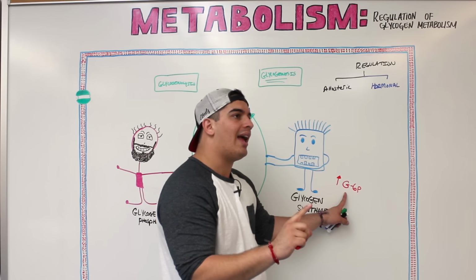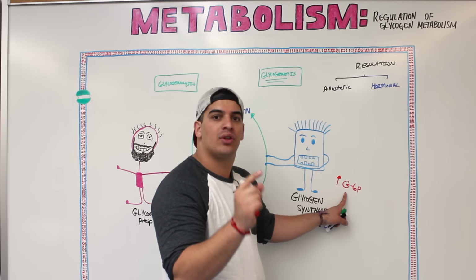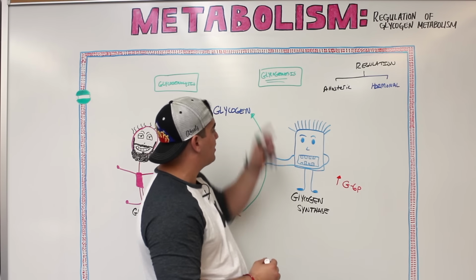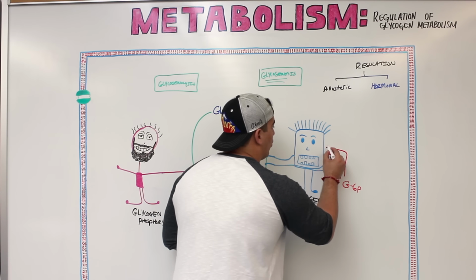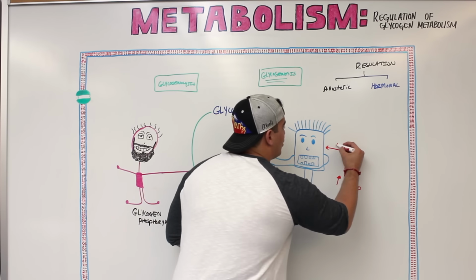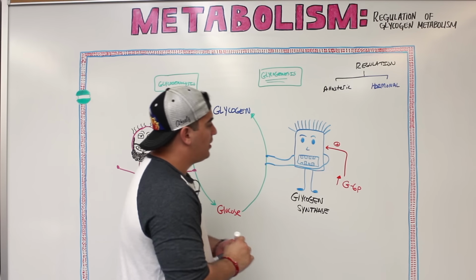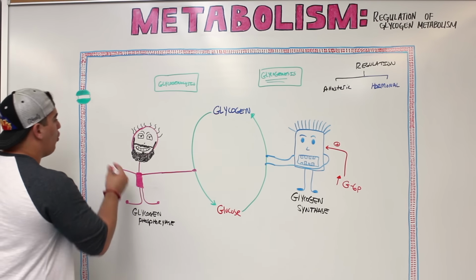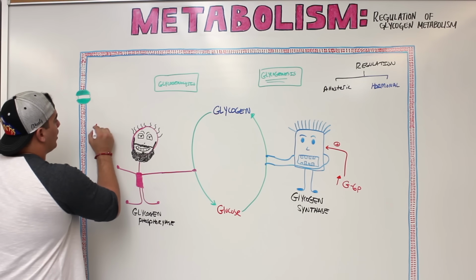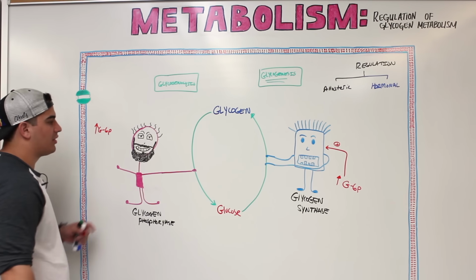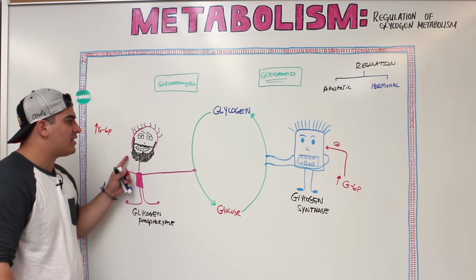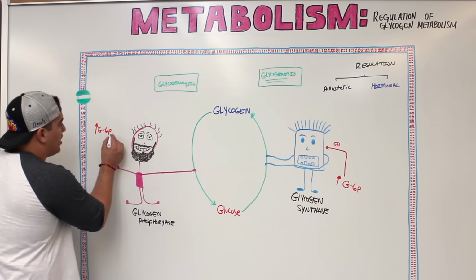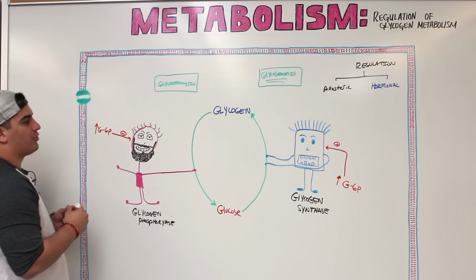If the blood glucose levels are high, what hormone is getting activated? Insulin. And insulin loves to stimulate glycogenesis. So wouldn't this be a stimulator of this enzyme because he wants to synthesize glycogen? Yes. So this molecule will bind onto some allosteric site and stimulate this molecule. But think about it logically. Let's come over here to this glycogen phosphorylase. What if I have really, really high glucose 6-phosphate levels? If it's stimulating that enzyme, we wouldn't want this enzyme to be stimulated at the same time. So wouldn't we want this same stimulus to inhibit this enzyme? Yes. So this is going to inhibit this enzyme from functioning.